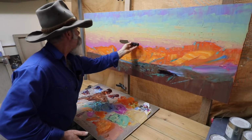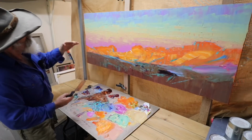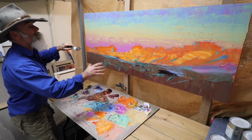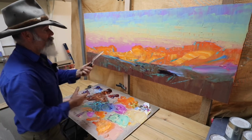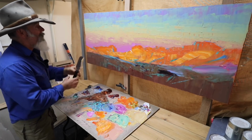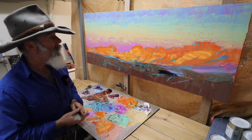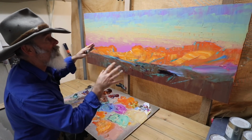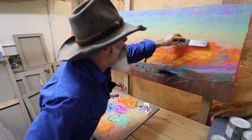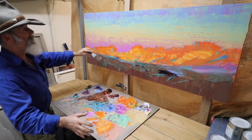It gives you that feeling, that feeling of broken colour. Little bits, gives the illusion of detail, like I'm using a big knife, but little broad marks, broad but little, and all these colours dancing next to each other. It makes you feel like there's a lot more going on than there actually is. So when you look at it, you can see all these little details around the place, but they're not quite as much detail. It's an illusion of detail, which is a fantastic thing.